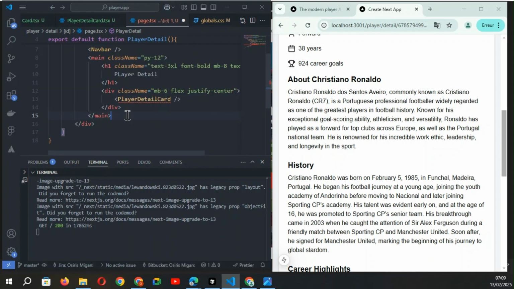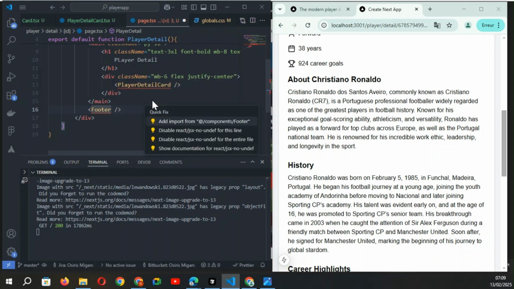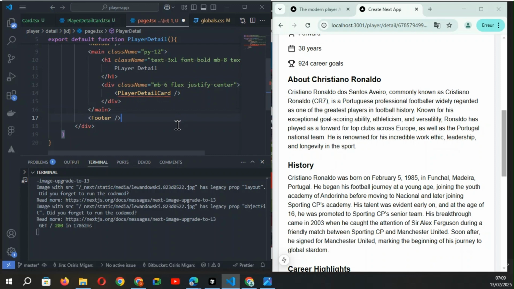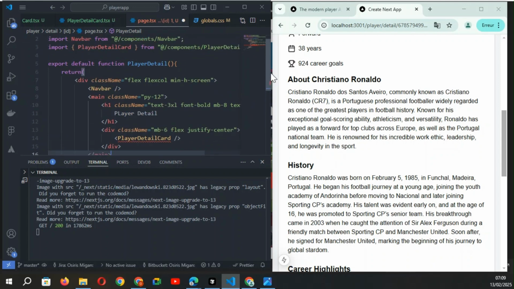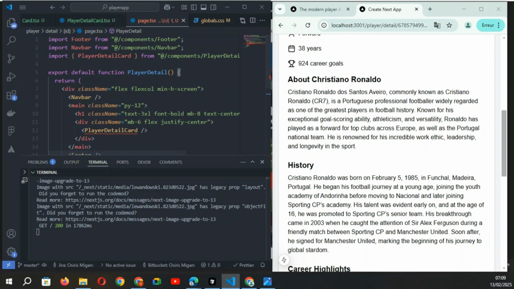Here just I can place my footer. Okay, I can import the footer.